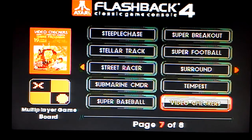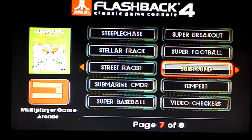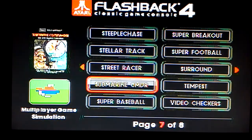Starship, no idea what that's about. Surround, kind of a fun game, sort of like the Snake game, maybe on some of your mobile devices, where you pretty much have a snake and you try to control how it goes. Here's some more sports games. Super Football, Super Breakout, very fun on here.